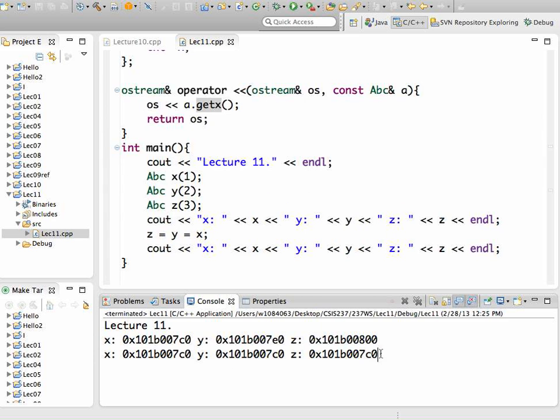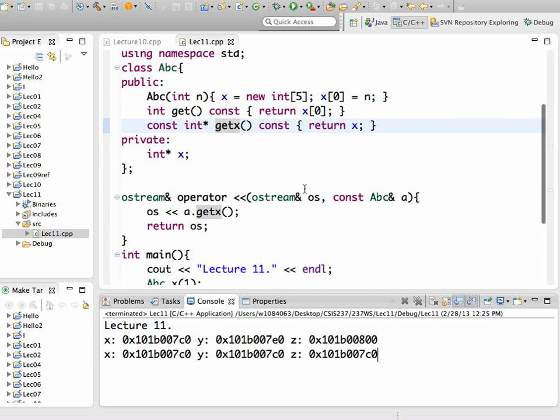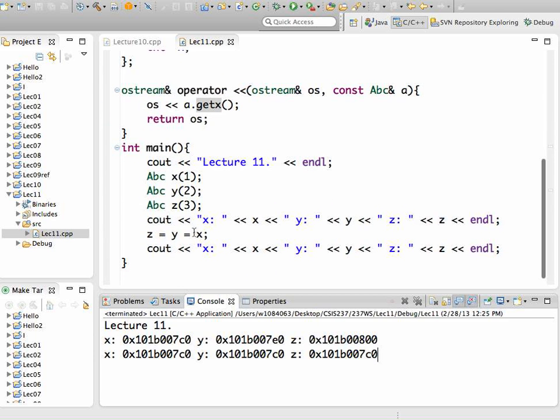In effect, what we've done is we've copied the address that is in x, which points to some location in the heap, from x to y, and then from y to z. So now x, y, and z are three objects which all point to the same internal data member, which is very bad.